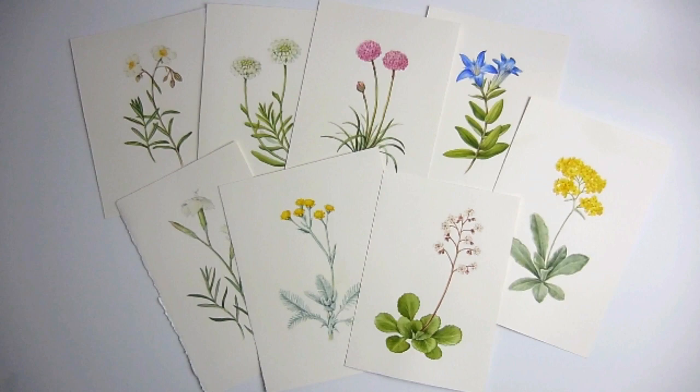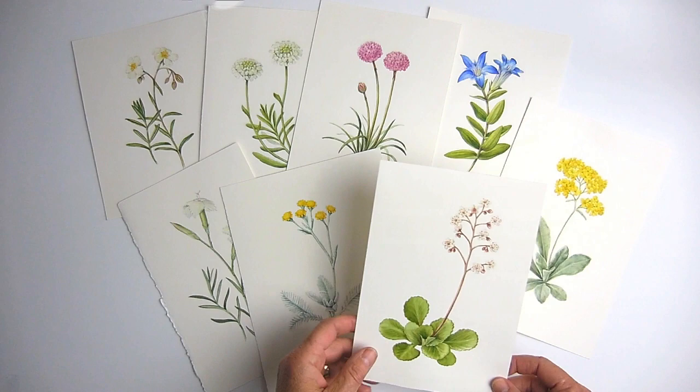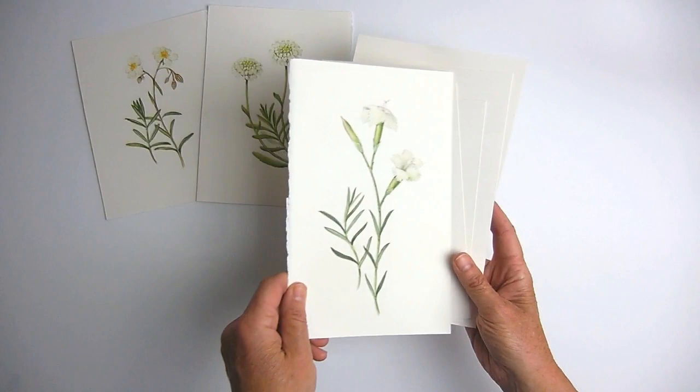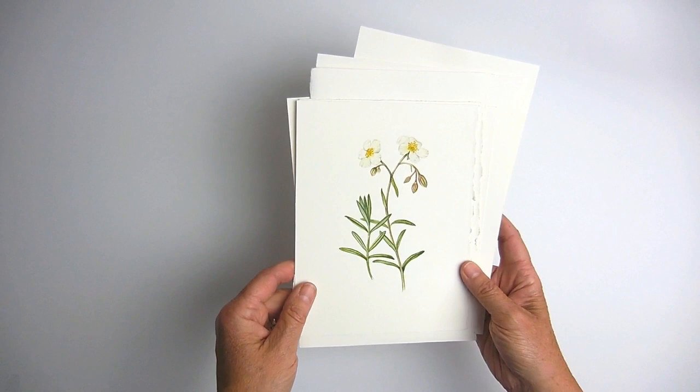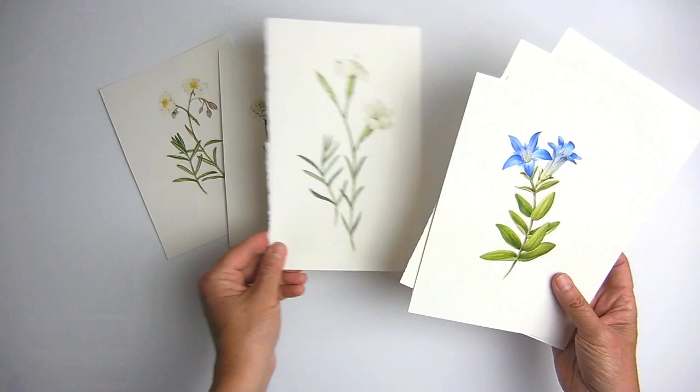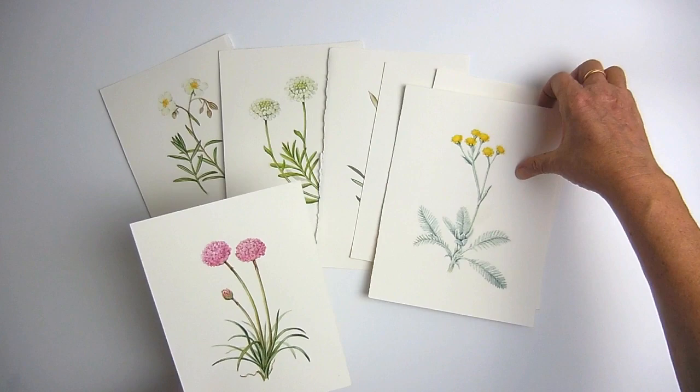In this short botanical art adventure I want to show you some work that I've been doing recently and hopefully you'll pick up some tips for your own botanical art. Here you can see some paintings that I've been working on for a commission. These are going to be put on a display panel in a garden to show what plants are in the rockery. So these pictures are smaller than I would normally work, which was quite a challenge. What I needed to do was capture the essence of each plant but not necessarily show all the detail. Let me show you these pictures one by one and you will see how I went about it and what I learnt along the way.